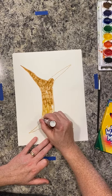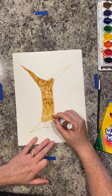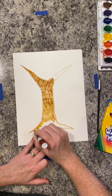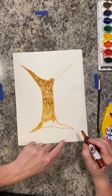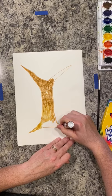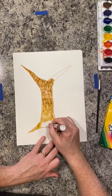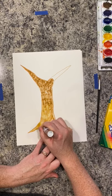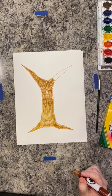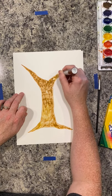You can also switch up your colors if you want to. I really like the way this is looking, so I'm going to stick with what I've got. It's drying out a little bit, so I'm going to use that method and dip it in the water. When I get to the edges that are smaller, I use the tip of the marker. I actually think the fact that this marker is running out of ink gives it a really cool texture look. I'm going to have to give Zadie a new marker — it's a good thing tomorrow is her birthday!